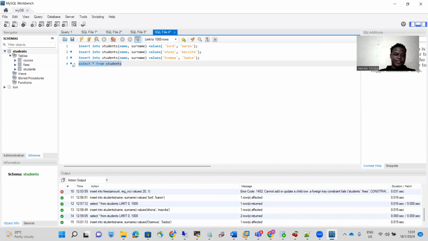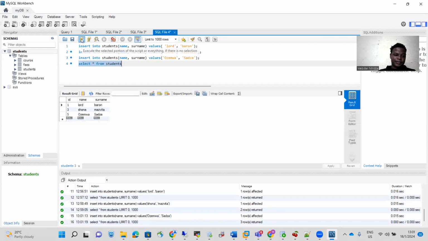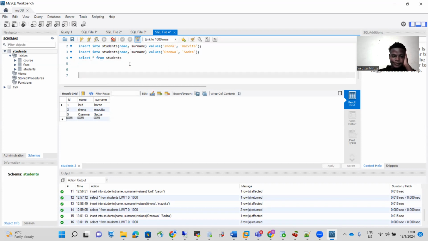So let me select. Okay, it's saying 5. The reason for this is, let me check. There's a variable, show variables, that defines the sequence of the auto increment.